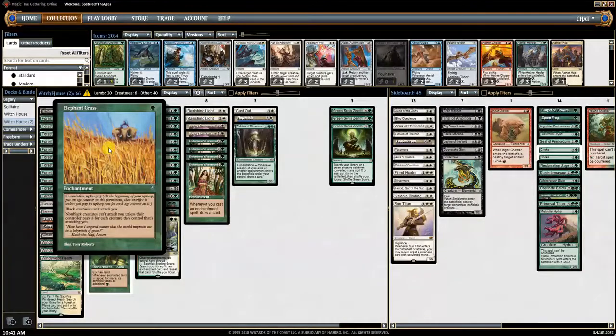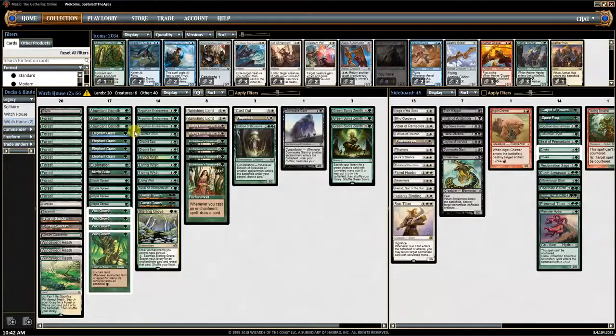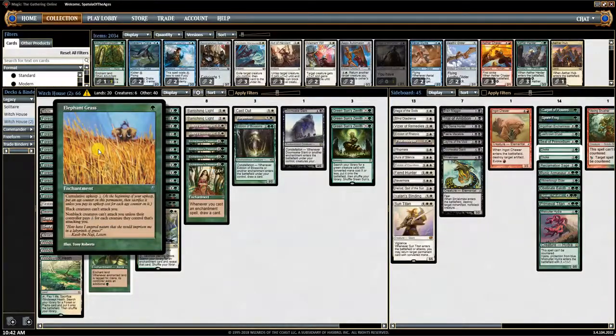Elephant Grass is the strongest card in the deck, in my opinion. I think I mentioned this in a couple of videos, but Elephant Grass is just really, really solid, especially in the metagame right now. Well, it was good in the last metagame too. It's the card that makes the difference in most of your favorable matchups.